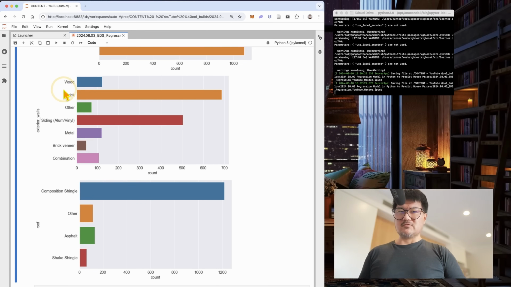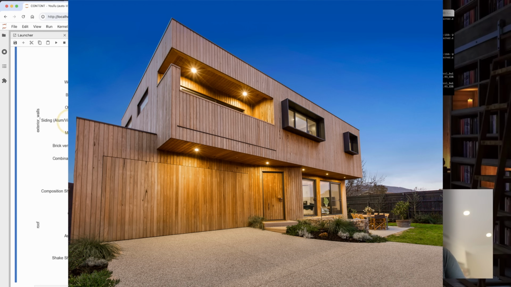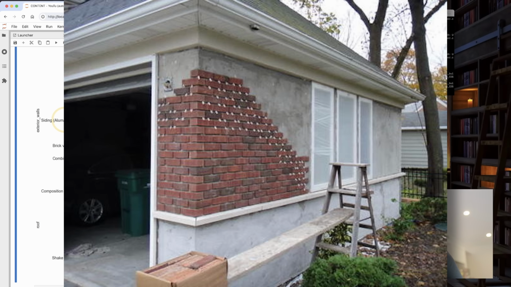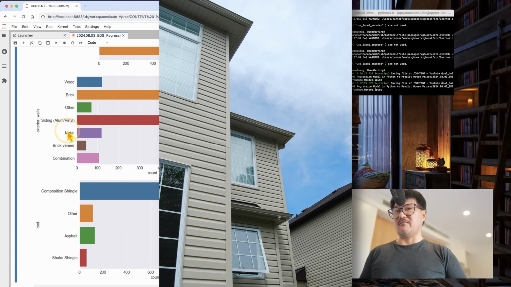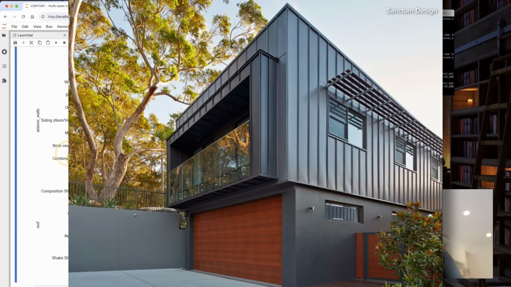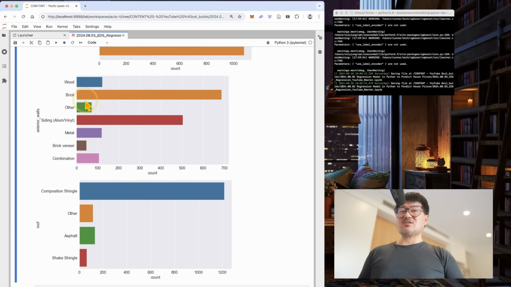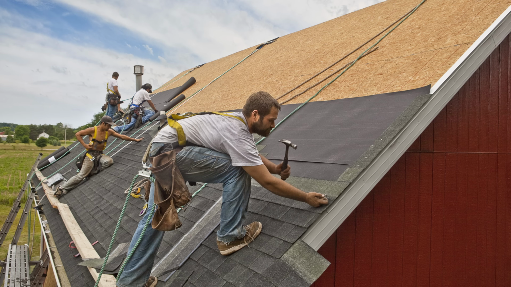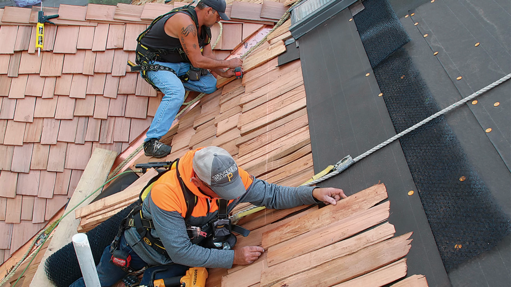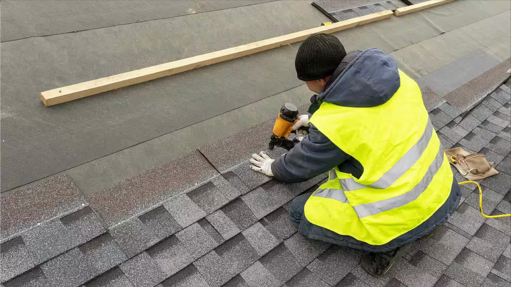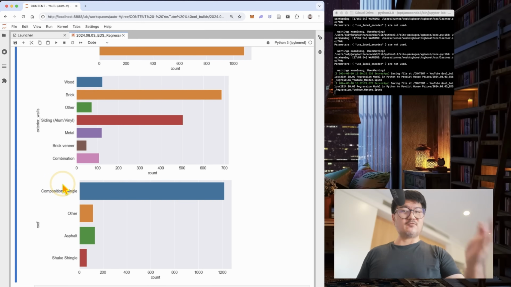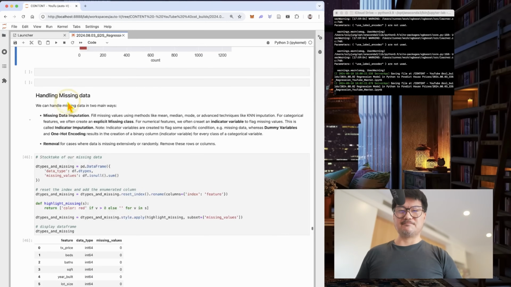For exterior walls, we now have wood, brick veneer, aluminium and vinyl, metal, combination, and a catch-all others class. Just 7 classes in total now. For roof materials, we have composition shingles, shake shingles, asphalt, and an other catch-all class. Just 4 classes now. Nice.